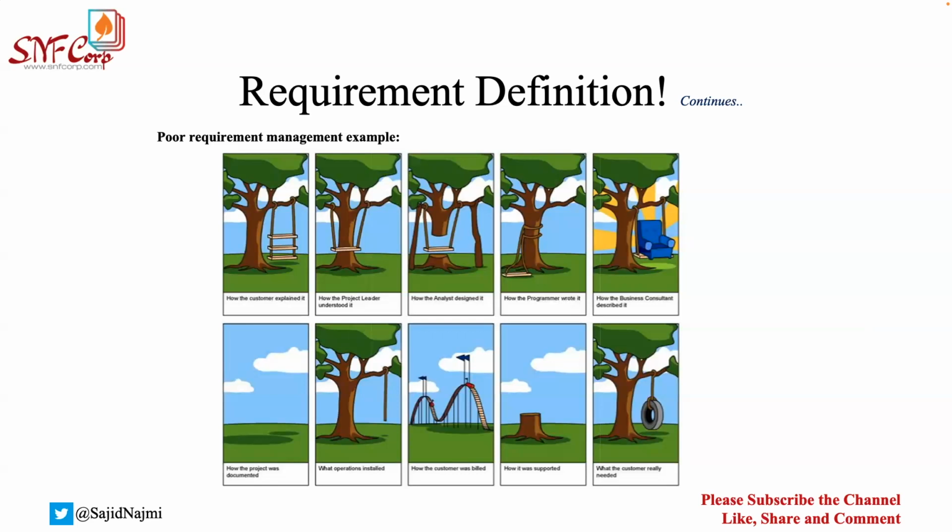So in this perfect example, when the customer was explaining what they need, if the BA would have asked probing questions and asked why they need it, probably based on the answer, the BA would have suggested they don't want this thing. They actually want the last image of this picture. And then if that stage was correct, the remaining stages will automatically be correct. Because if you understand correctly, you will pass it to the next team very clearly and very efficiently. And then next, and then next, and then next. So the project will not fail. So this was the perfect example.